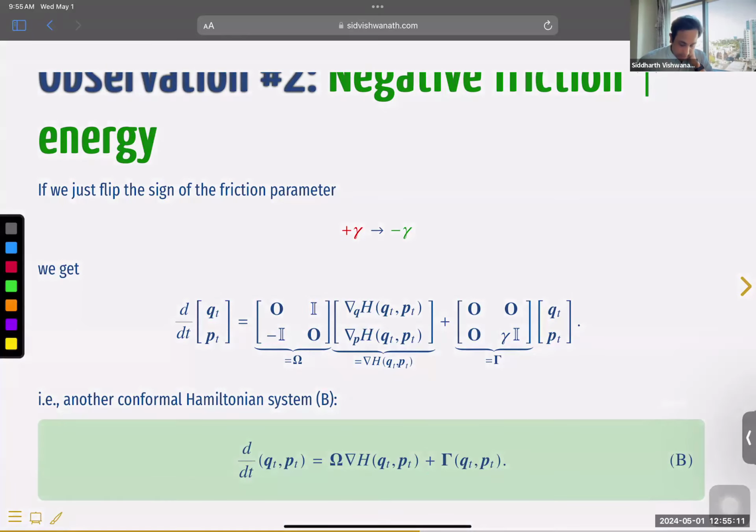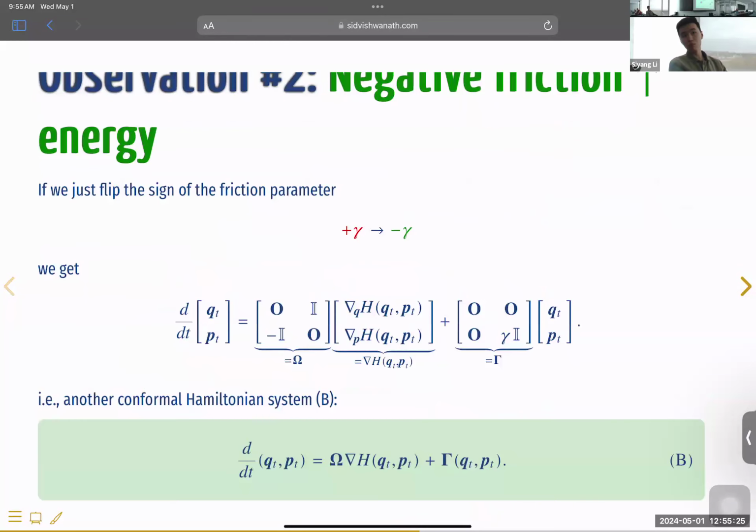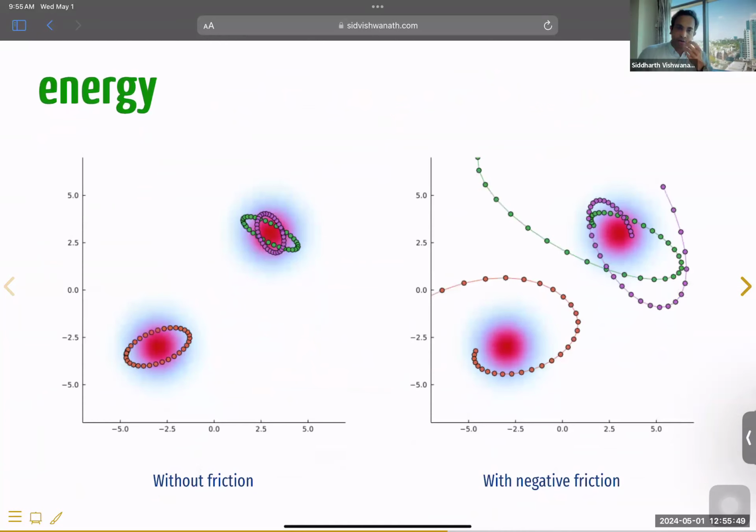The only difference is that there's this plus gamma times your state, your position and momentum, which is different from the minus gamma term that we saw. The addition of this gamma times your phase variables is going to lead to the accrual of energy. If you look at what this means for the trajectories, on the left-hand side is your standard Hamiltonian dynamics, where you're traversing isoenergy contours. On the right-hand side, you just flip the sign of friction, and now the modes that you had are suddenly more like repelling states.